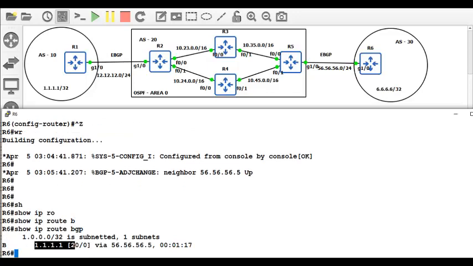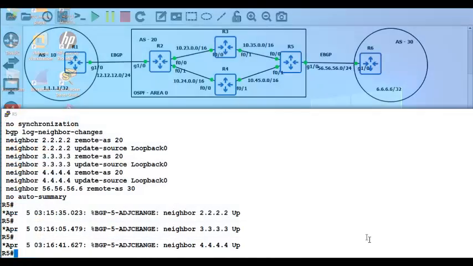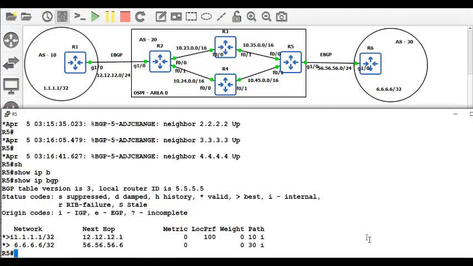Now let me go to router 5 and check. Show IP BGP, you can see that 111 is learned from router 1. Though it is given by router 2, BGP is an AS-by-AS routing protocol, a path vector protocol.